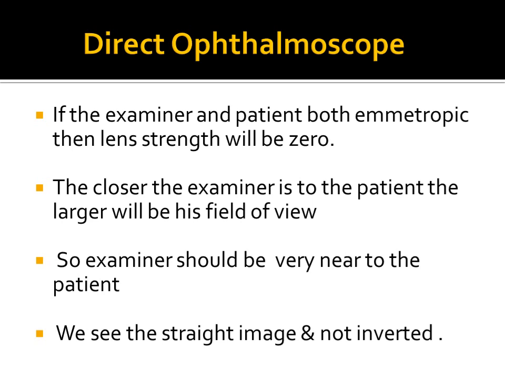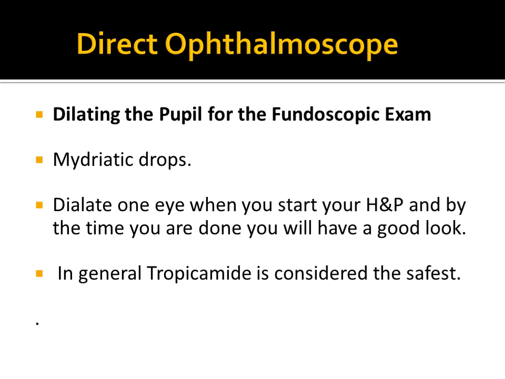We see a straight image and not an inverted image as we see in the indirect ophthalmoscope. Now, before that, initially, the students should use dilating drops to dilate the pupil and do the fundoscopy examination practice. Then, after a certain period, they can do the fundoscopy without using the dilating drops. So, we usually dilate with certain mydriatic drops.